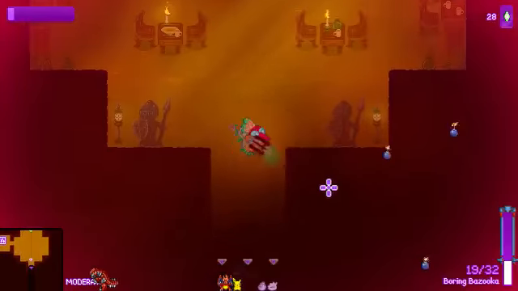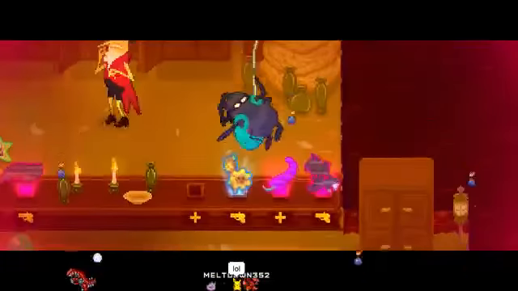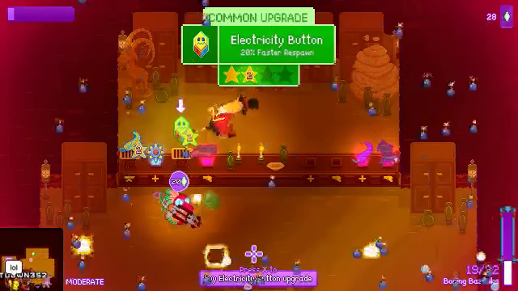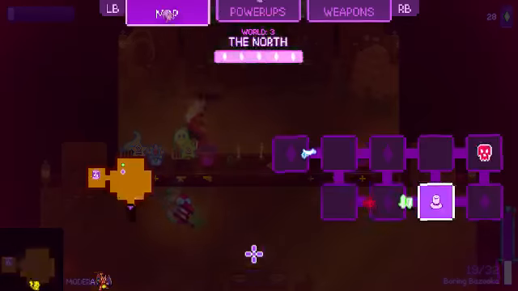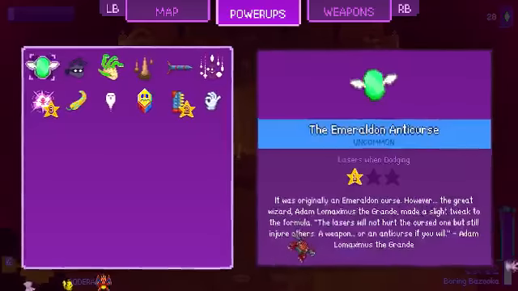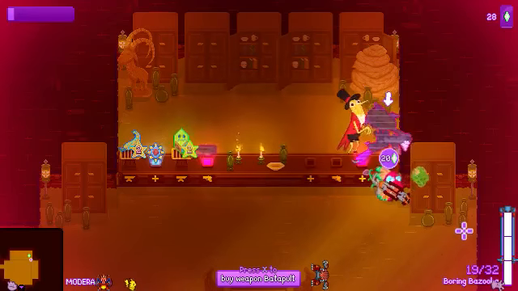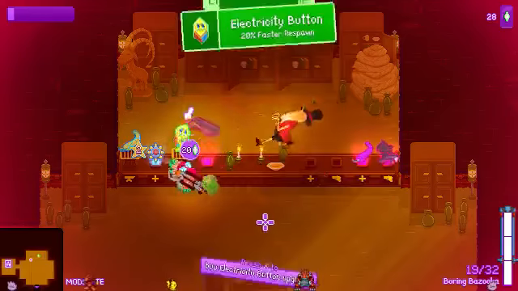Let's hide in here. Hello! What? What? Oh! That's what it does! I just shoplifted because of this guy. Okay, cool, I got a free item. Okay, please tell me you have something that can help me.